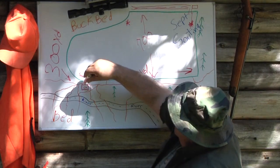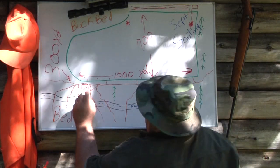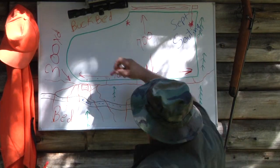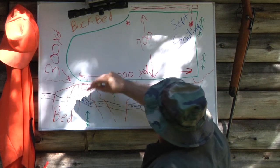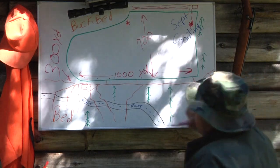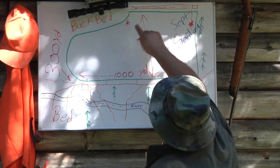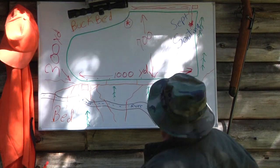So when I placed my tree stand right there, it was the best tree stand I have ever had in my career of being a deer hunter. I had 6 deer runs that met at that tree stand, and they would cross somewhere on either side of me to get to this field to feed. And that's how I shot my bucks. Many, many, many of them. So these guys back up in here, like I said earlier, they thought they had the best seat.